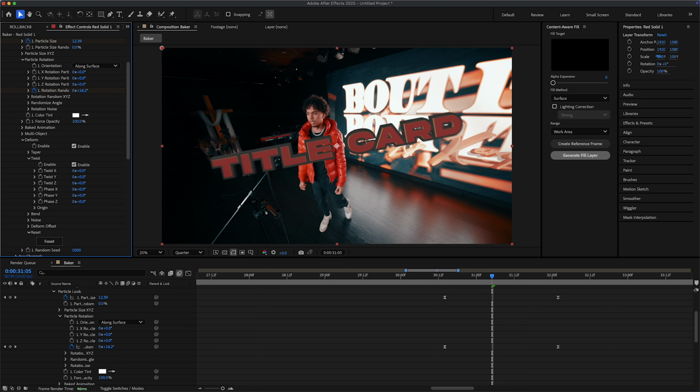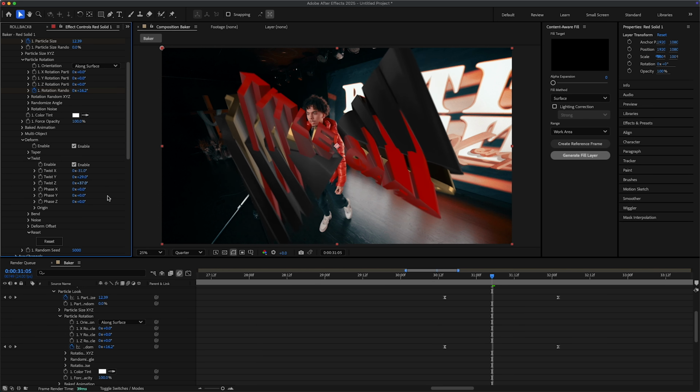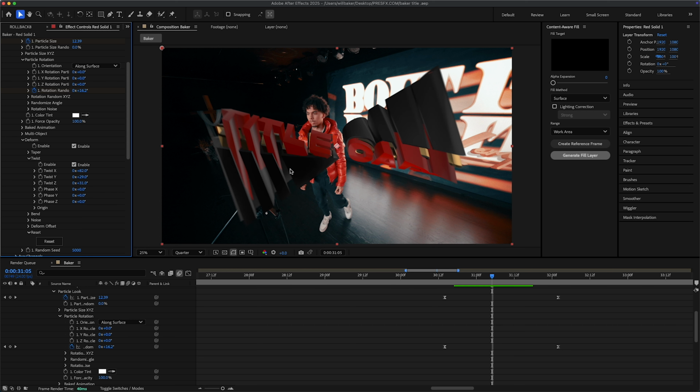Not this one right here. But let's see, this one right here is gonna twist it. So just kind of deform it. You can just play around with it and see whichever ones you like. But sometimes for some videos, I like to just fully deform and make it look crazy. So make sure you save that because this is taxing on the computer.